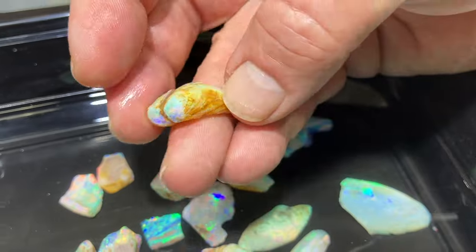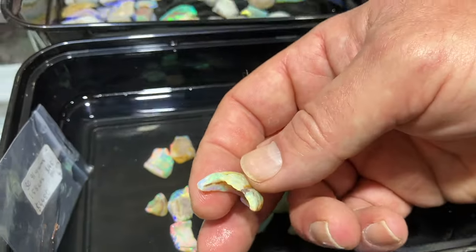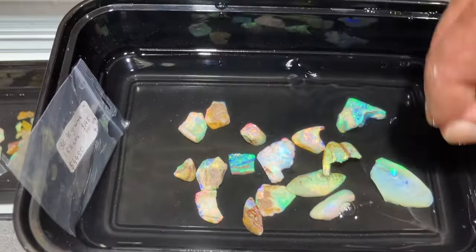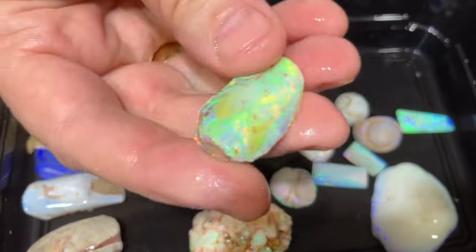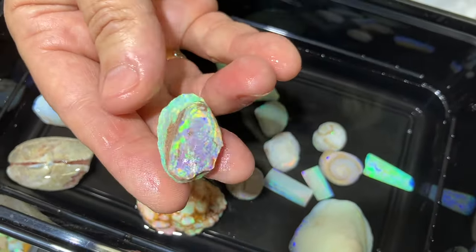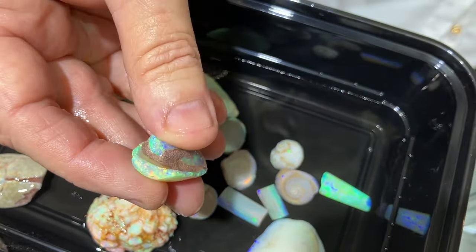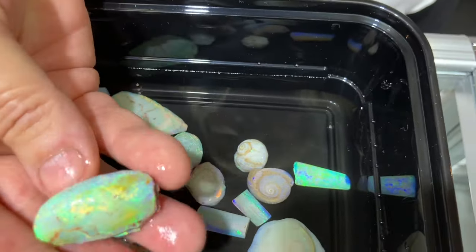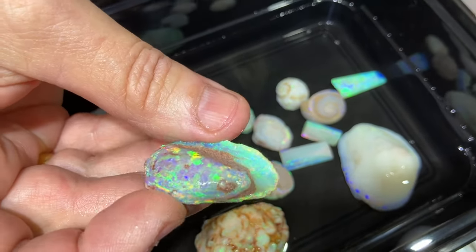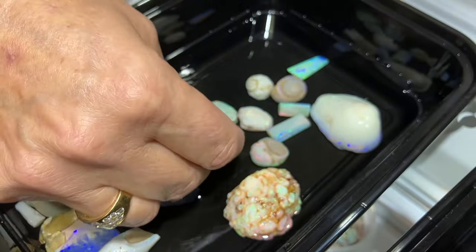If it were more intact, you would really have some serious money in there. But this still would, because of the color in there, be worth a good amount of money. So these ones in this tray are intact, and this is a mussel as well. We're selling these whole, and you can see that it's quite thick, so you can get away with doing a nice capstone on that, and that's a high-end piece. It's an absolutely beautiful creation of nature.